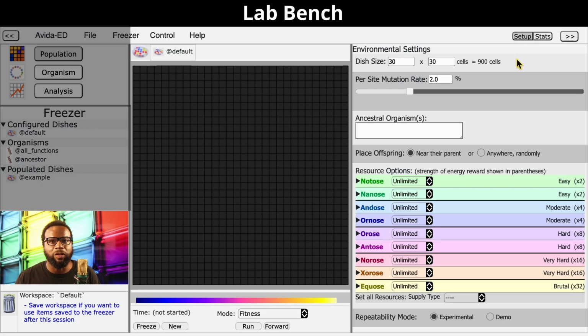When in setup mode, you can access the environmental settings to configure an experimental run. Here, you can change the dish size, the per site mutation rate, the ancestral organism or organisms that are used to seed a run, the availability, amounts, and pattern of resources in the dish environment, and other parameters.